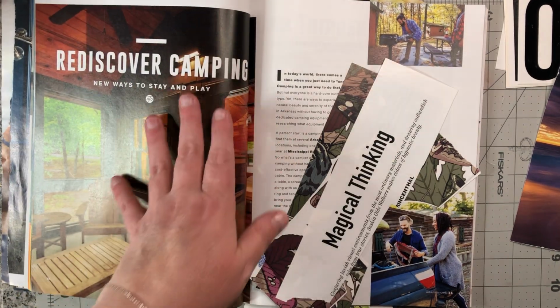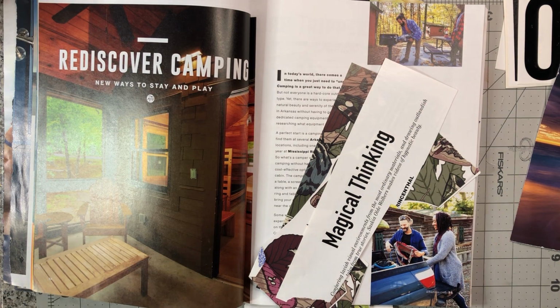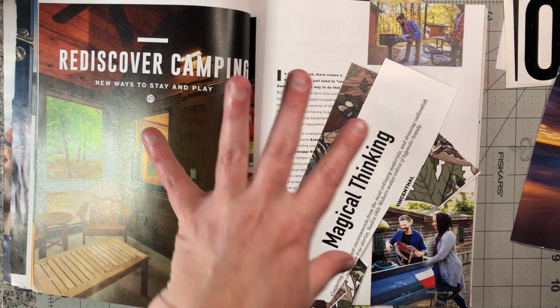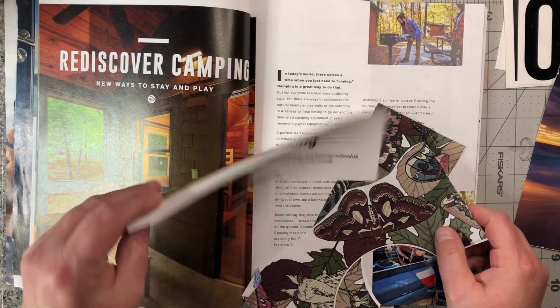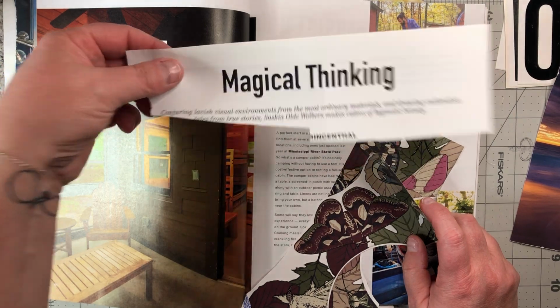So that is another reason why I want to do this. I want to just be free to not think about placement, not think about balance. I just want to be able to collage whatever the theme is for that page and do it. So that's another reason why I want to do this.